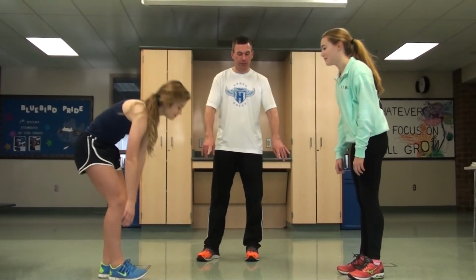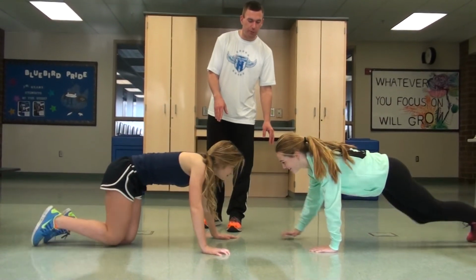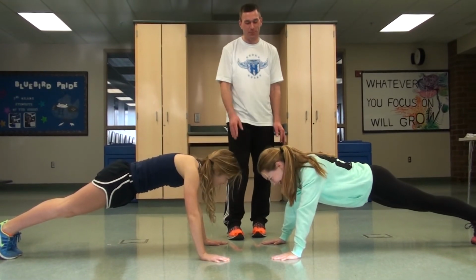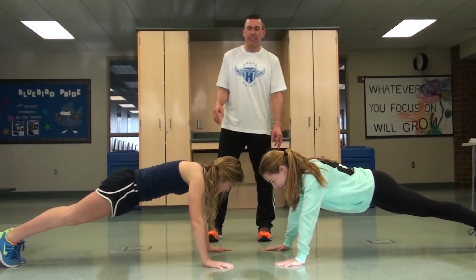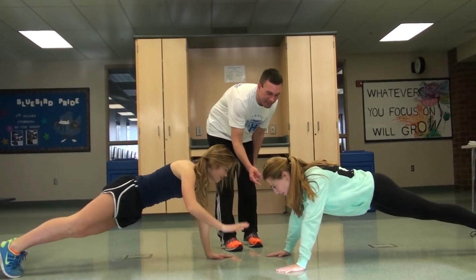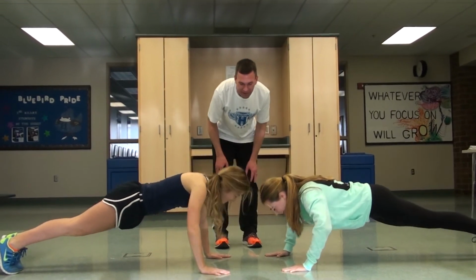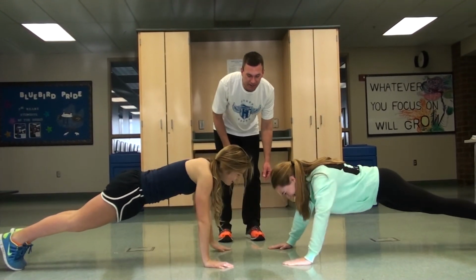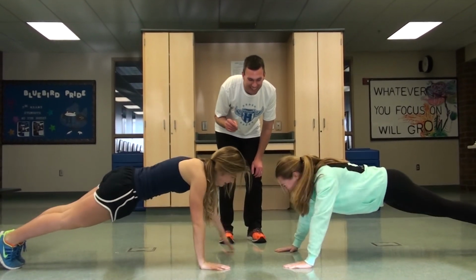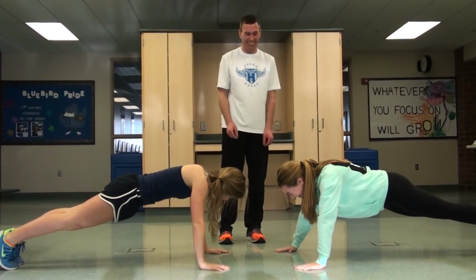Another variation we have with push-ups is if you have partners. Once again, these are what we call tag team push-ups. So you're going to start both on the ground facing each other, so you want to leave enough room that your heads don't hit. 4 or 5 inches is good enough. They're going to go in sync, so they're going to go down. When they come up, their opposite hands have to touch like a high five, and then back down, then next side, good, and then down, good, and one more. Perfect. Very good. That's tag team push-ups.